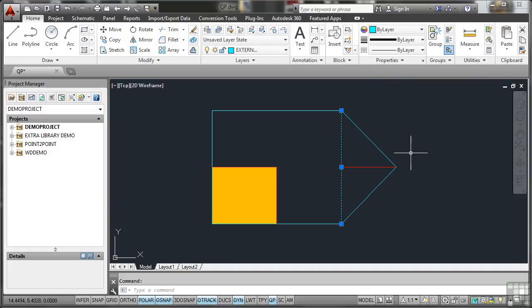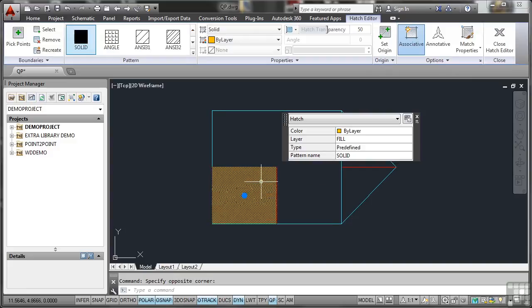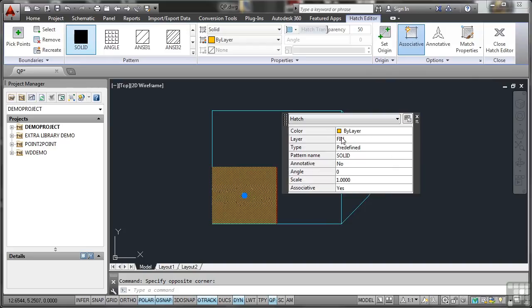So if I hit Escape and hover over my solid fill there, when it goes grainy, just click, and you can see there, again, it's only showing the 4, but when I hover over it, you can see it expands out to all of the settings of that particular hatch or solid fill. It's called a solid fill because the actual layer is fill and you're using a solid pattern. So it is actually a hatch, but it's called solid fill. Again, I can close that there.